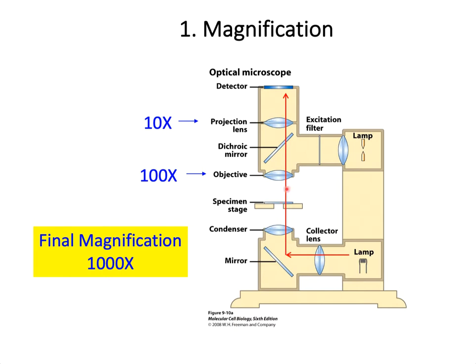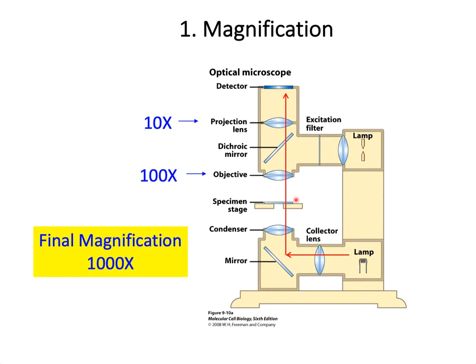Once the light passes through the specimen, it is collected by the objective lens, and it is the objective lens which provides most of the magnification in light microscopy. In this example, the objective lens is 100x, or 100-fold magnification. The simplest light microscopes have adjustable objective lenses, which can be 4x, 10x, 40x. These types of microscopes and objective lenses are probably the type you are most familiar with.